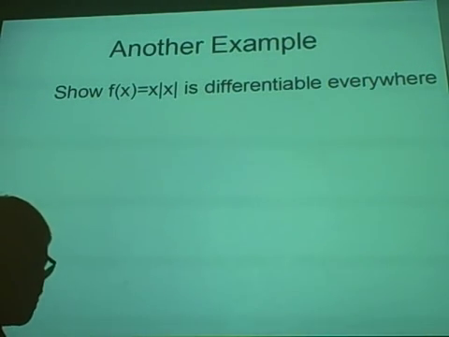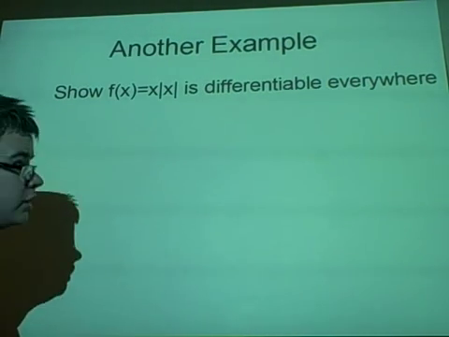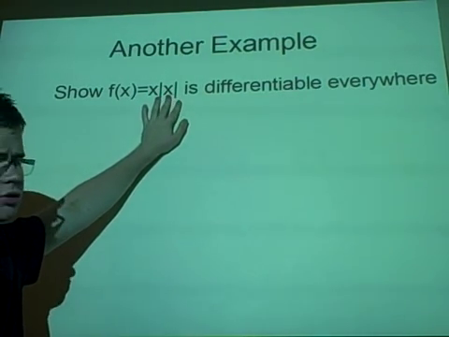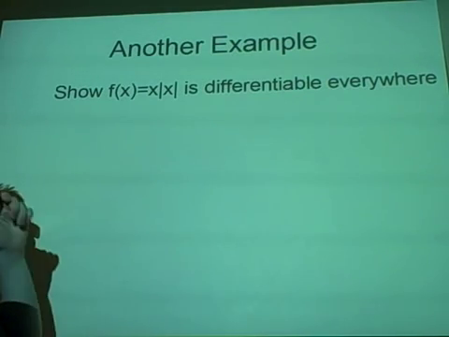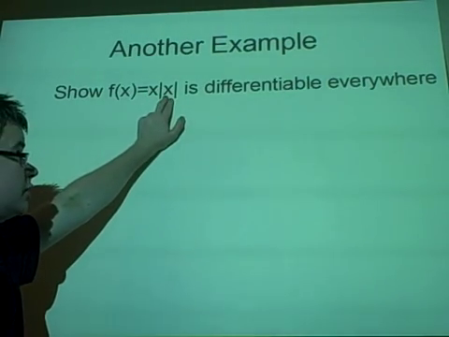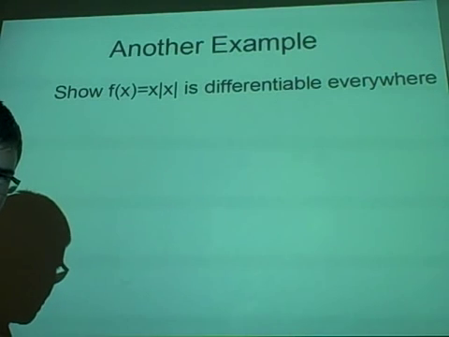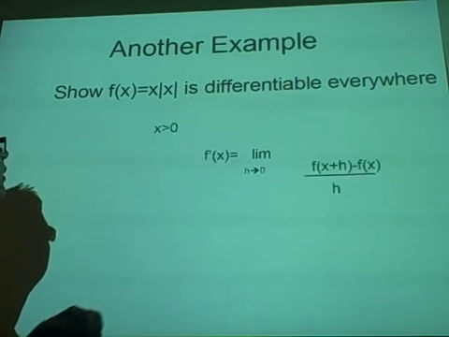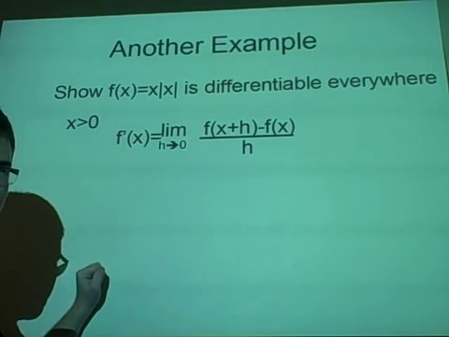This is another example, a bit longer one. This one will always be on the exam as well, except for different examples. This is a bit more tricky one, so I chose this one, because it has a modulus in it. Show that f(x) = x|x| is differentiable everywhere. Now, to do this, first off, we can take the case where x is greater than 0.